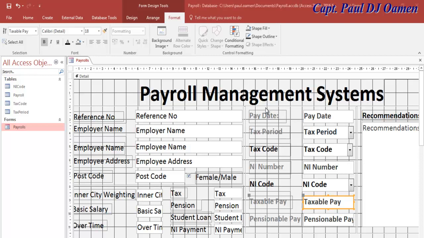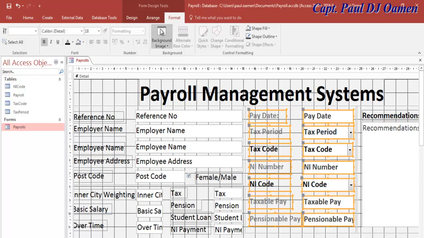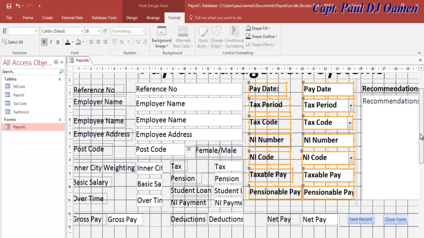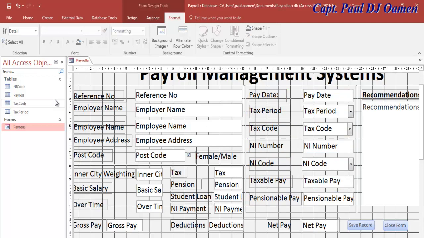Okay, the modification is all done, so I'm going to select all of these and let's come to format here. Let's change the colors of the text to black, so that is fine. Right, I think it's all bold. Take that off. Okay, now I need to assign content in here to each of them, so select this first.